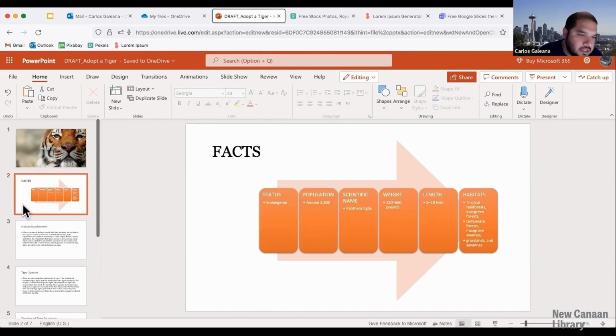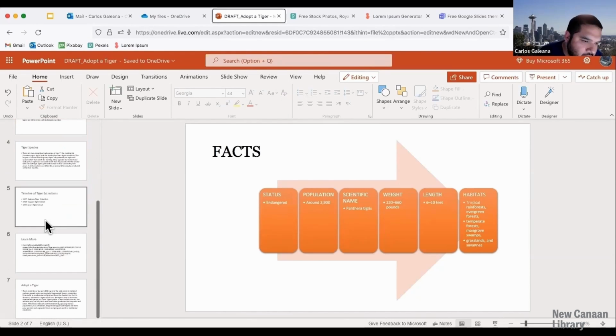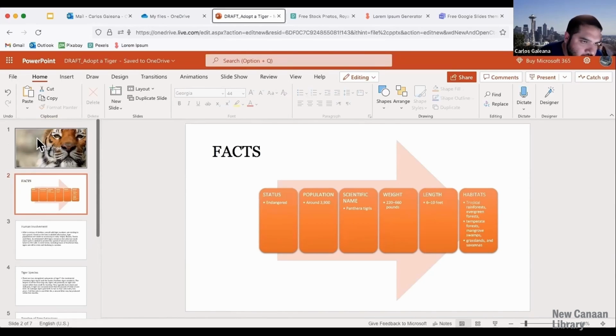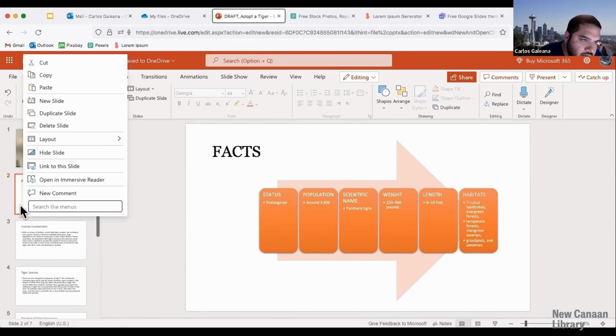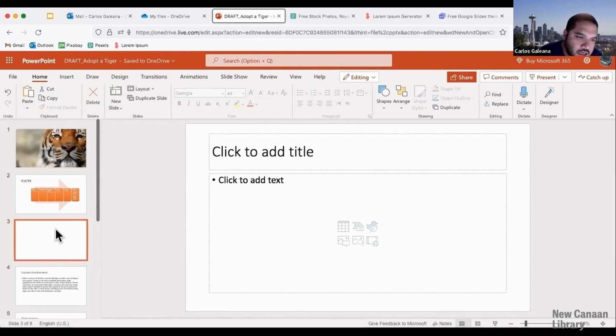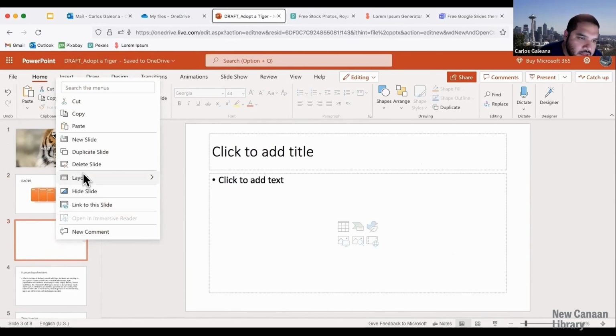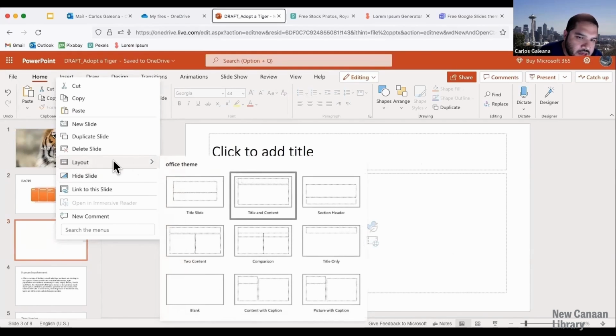If I wanted to insert a new slide, so I already have a couple of them, I have 7 of them. If I wanted a brand new one, I could just do a right click, and then I could do a new slide. And if I do a right click, I could do change layout. And these are other ways of presenting your information. So you could do picture with a caption, a blank one, title, header only, title with a subsection, compare and contrast. So you can do different kinds of things on there.